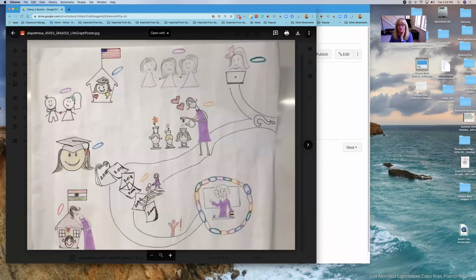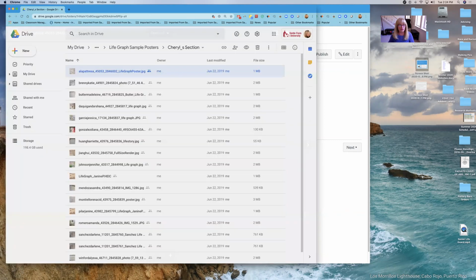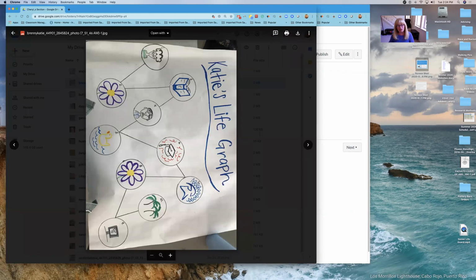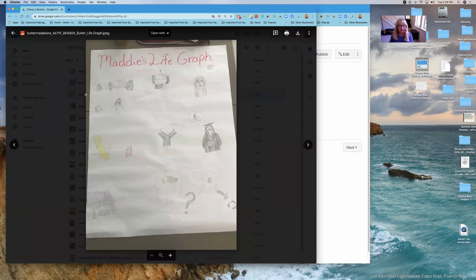See how there's no words on this? But there are 8 to 12 critical incidents that happened in this person's life that were very meaningful to her, okay? So that's one example. Here's another example. Kind of looks like a line graph almost. You can see each of these represent a different incident. So like for St. Ignatius's life, you're going to think of 8 to 12 pictures or pictographs that you would draw. Here's another one. So you're going to just draw this on a piece of paper and take a photo and upload it into your day 3 folder.